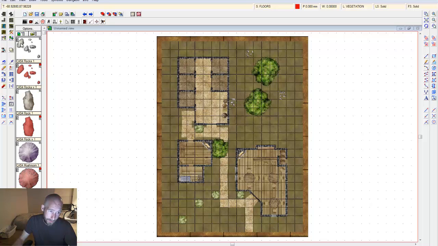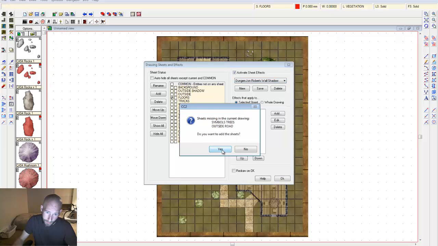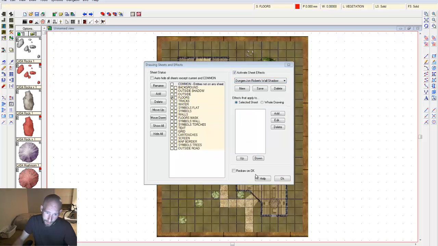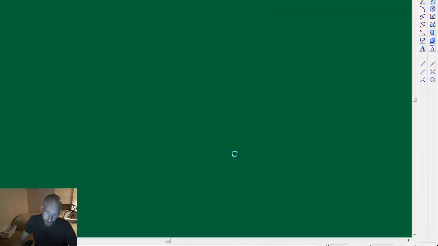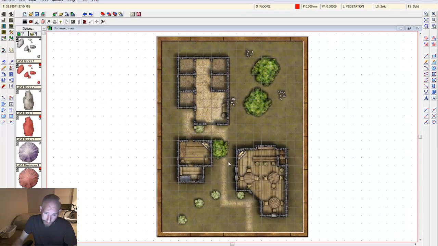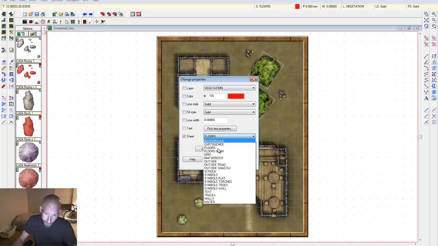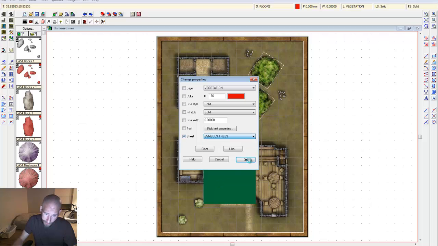So what I need to do, turn on effects, activate, all shadow, yes. Some of those trees, okay, please load. All right. So, as you can see, now that I've got my effects turned on, the road, the trail looks a lot better, the stalls are faded out. I want to move my trees onto the trees layer or sheet. So we'll say do it, and I'm going to say sheet symbols trees.